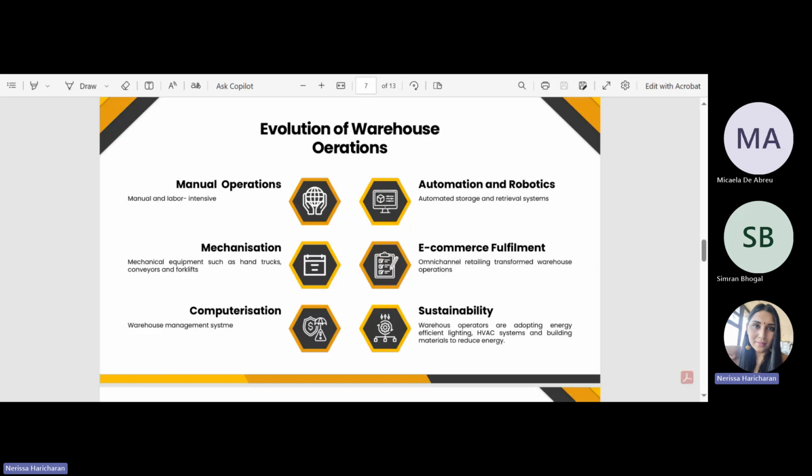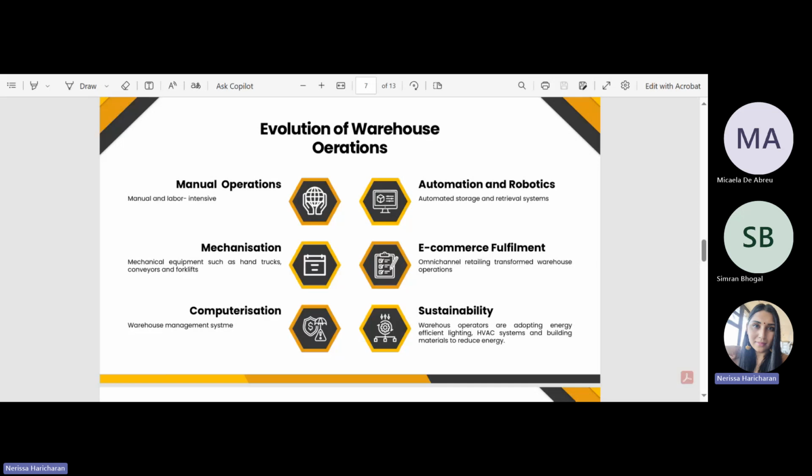Then it went into a computerization stage, which came in the late 20th century. This is where you had a widespread adoption of warehouse computer technology. Your warehouse management systems were adopted. You had real-time inventory tracking with your RFIDs or barcoding or scanning integrity. It revolutionized inventory management and how you track it. You had better accuracy levels. You had more visibility into what you physically had stored in your warehouse.